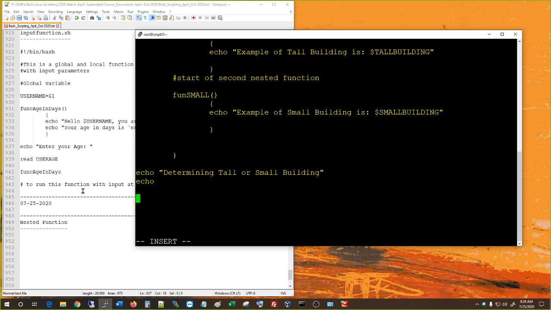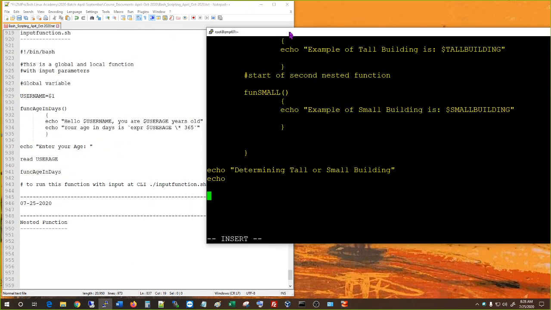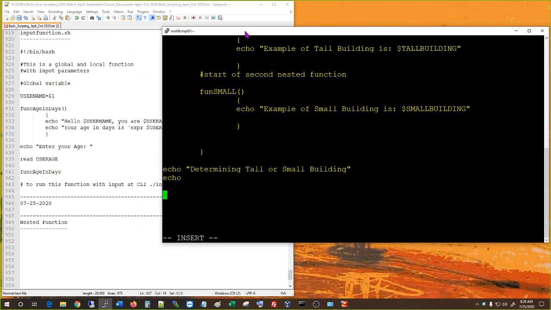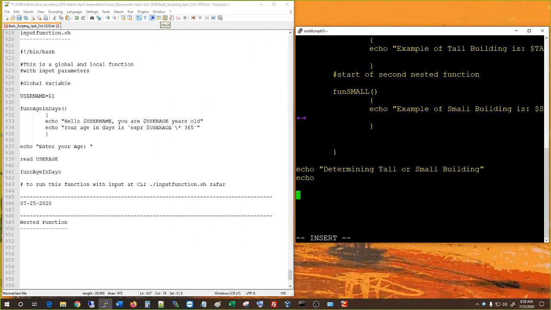So let's take a look at the if statement. How do you write an if statement?